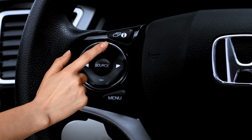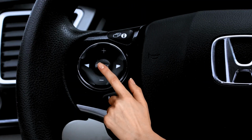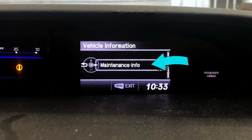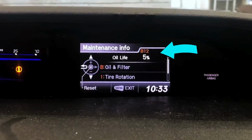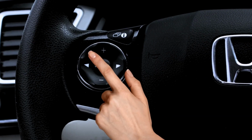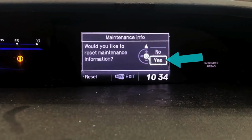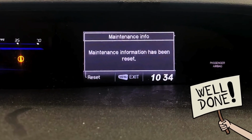Step 3. Use the navigation button to go up to vehicle information and click the source button to enter. Step 4. Next, select maintenance information. Step 5. When you are on the oil life screen, press the source button to enter the reset mode. Step 6. Finally, you have to select yes, and it should be reset.